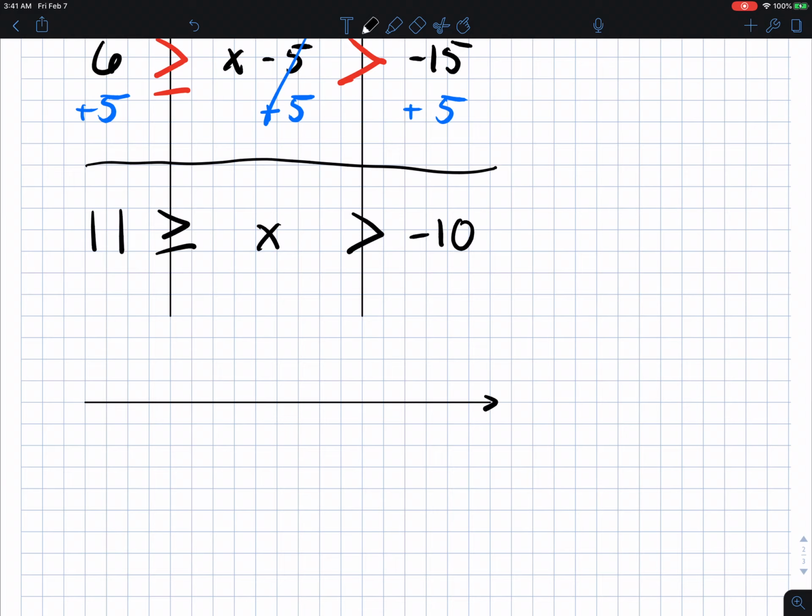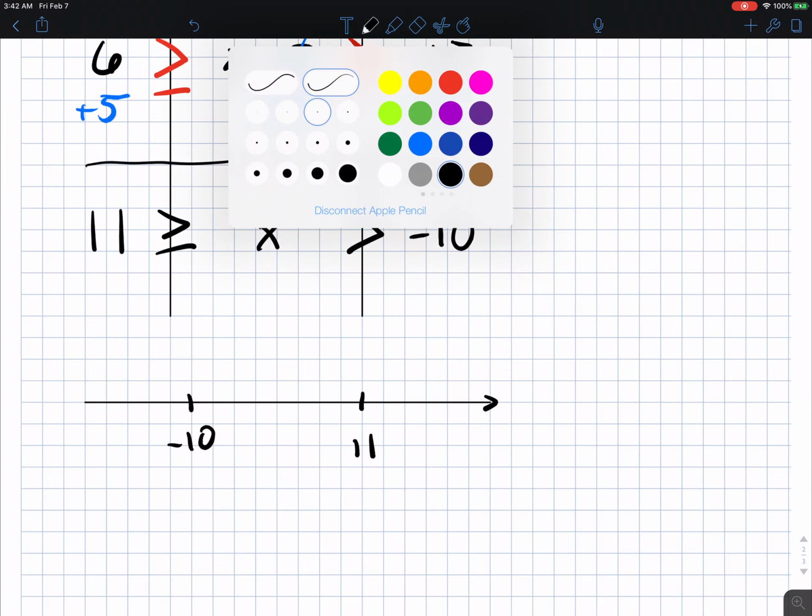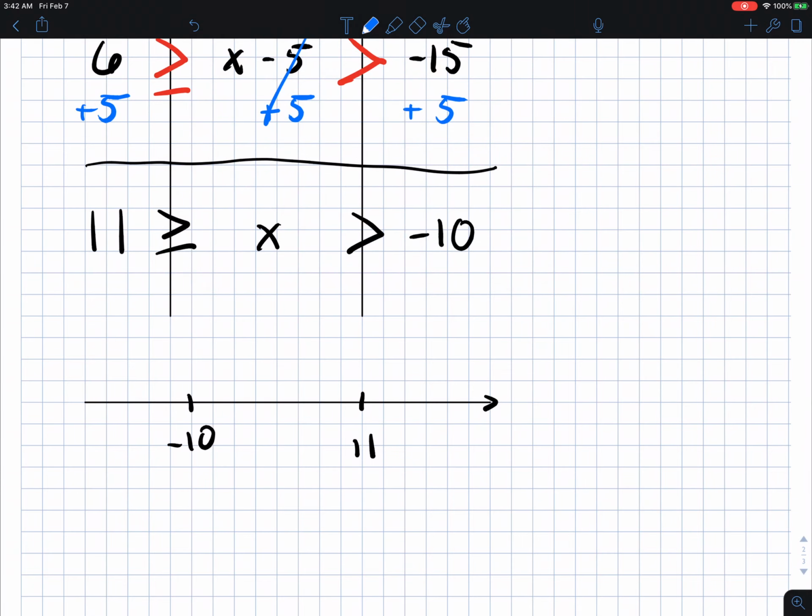All right, so anyway. If we were to graph this on a number line, the number to the far left, the smallest number that we see here, is our negative 10, all right? So we have to put it in order. The largest number is 11, all right? So if our x is strictly bigger than the negative 10, that means our numbers go to the right of negative 10, but to the left of 11, all right? So the numbers in question are to the right of negative 10, but to the left of 11. So we have these guys.